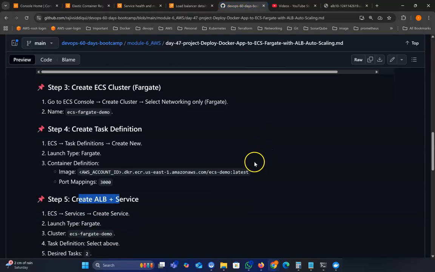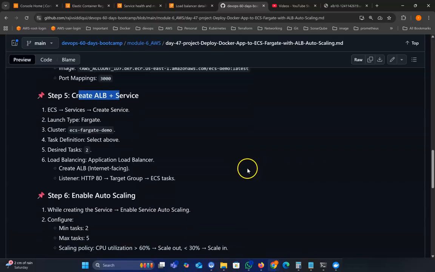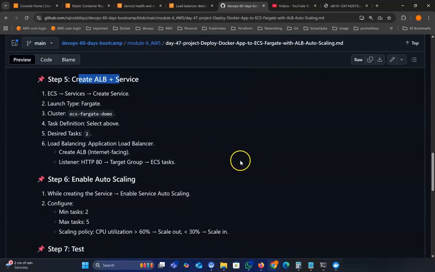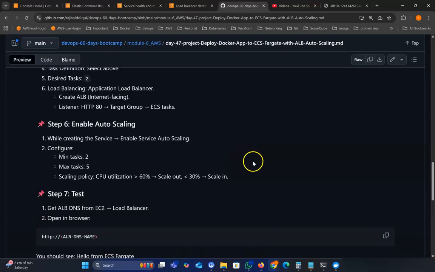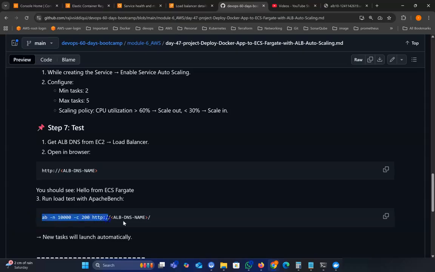You can see the IP changing because we have deployed 2 containers. Sometimes it's 73, sometimes it's 45. Okay, so our application is properly running. If you want to increase the usage, you can run this script, and in the backend it will automatically deploy more containers. But this is a simple application, and AWS is smart, so you can understand anything. But you can run this script to increase your usage.